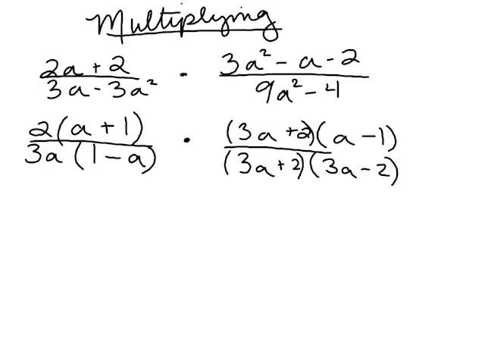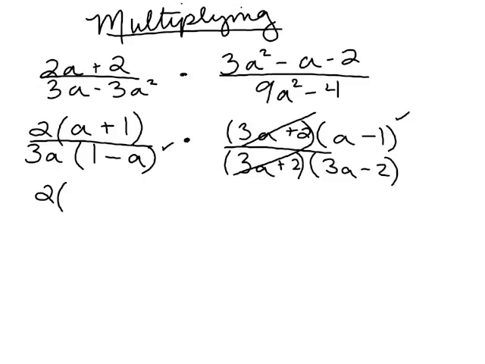So now, rules for canceling here. Same as before. I can cancel straight up and down from each other or diagonally across the equation. So my 3a² over my 3a², those will cancel out. Now, I have an a - 1 over here that should be able to do something with this 1 - a over here. But I probably want to rewrite that first so that I can make sure I'm doing this correctly.